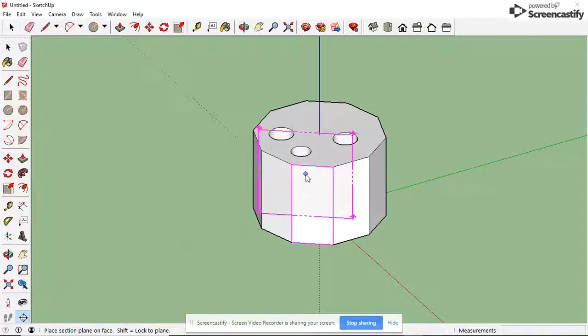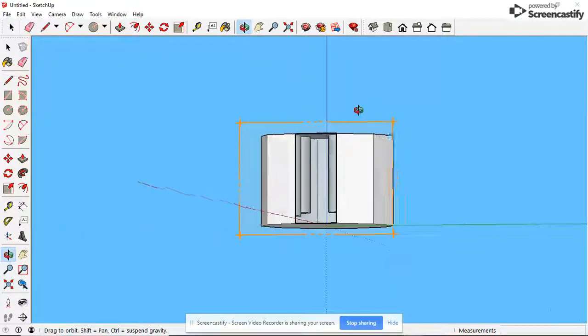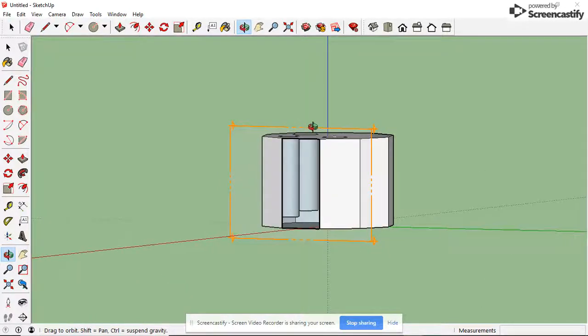Now, if I come over here to the side, it automatically snaps to this side here. Now, this is on the red axis. So if I was to set up this section plane here, I'd be able to look in here. So I'm going to do that. I'm going to click here on this panel. And like I said, it's as if there's a window there, and I can see inside. I can see those cylinders. They don't go all the way down to the bottom.